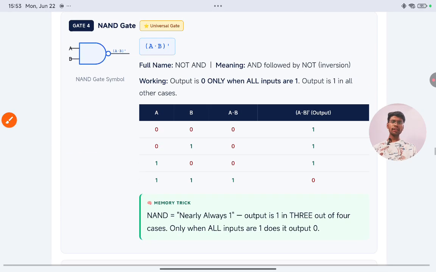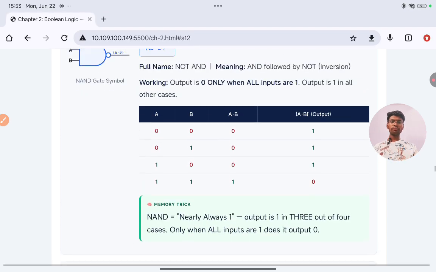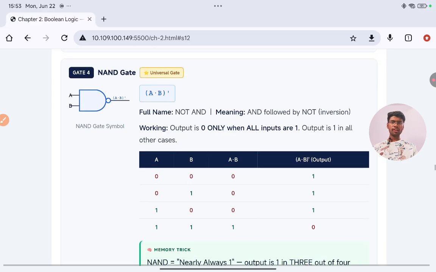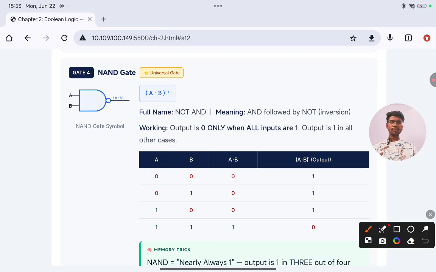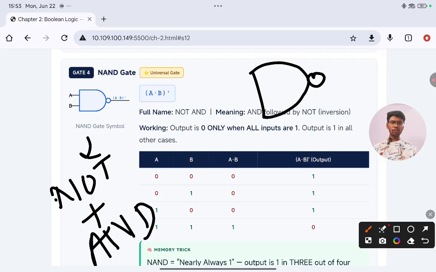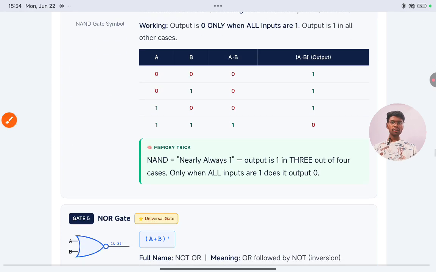There is a NAND gate. The NAND gate is a universal gate. What is a universal gate? NAND gate and NOR gate are universal gates, meaning we can create any of the gates using these two gates, NAND and NOR. NAND is basically a combination of what? NOT plus AND. That is why you can see there's an AND gate and there's a bubble to negate, or complement. We're passing A, we're passing B. Normally it happens A dot B. Here it negates, or complements. You do the whole complement here. Simple. And how does it work here?